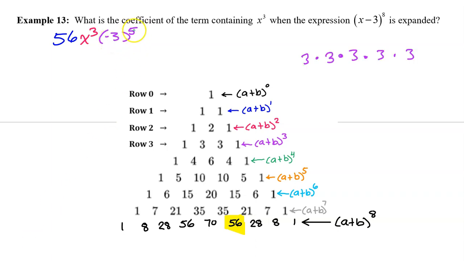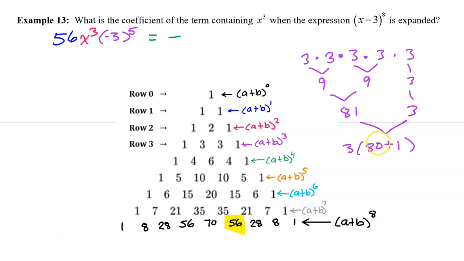Raising a negative number to an odd power keeps the negative. So I know my final answer is going to have a negative in the front of it. So ignoring that for now, 3 to the 5th power is 3 times 3 times 3 times 3 times 3. So if I need to do this without a calculator, I might do something like this. 3 times 3 is 9. 3 times 3 is another 9. So it's really 9 times 9 times 3. Of course, 9 times 9 is 81. So it's just a matter of what is 81 times 3.